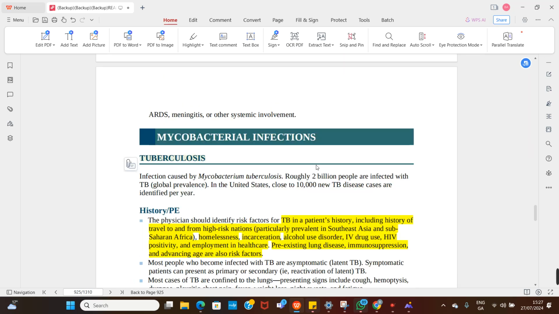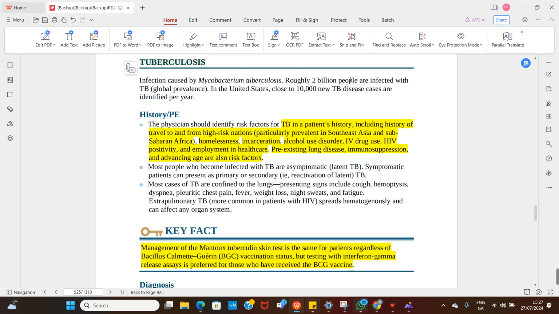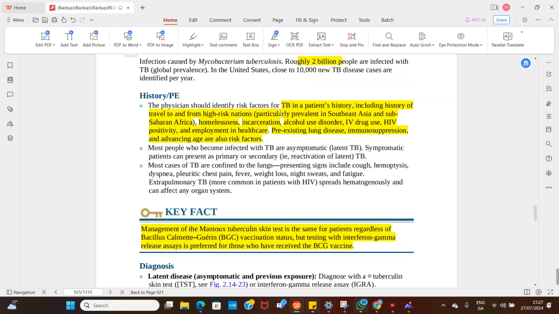Very easy stuff. So going to tuberculosis, we know tuberculosis affects a lot of people, 2 billion people. We don't need to waste time on the epidemiology. Nobody's going to ask us. We should be familiar with the risk factors. Patient travel history. Where are you coming from? Please, madam, where are you coming from? I'm coming from Thailand. I'm coming from Vietnam. I'm coming from Philippines, Indonesia, Singapore, Cambodia, all these Southeast Asian countries. Nigeria, Sub-Saharan Africa, Ghana, Cameroon. Think about TB.